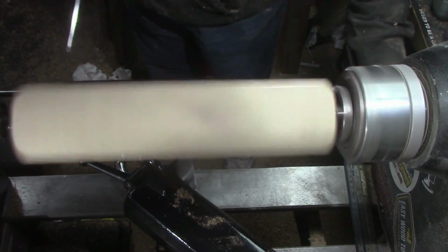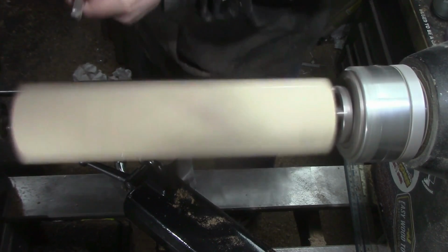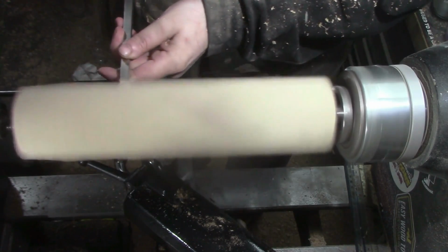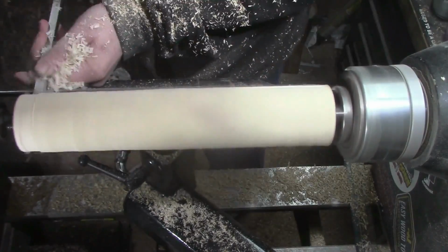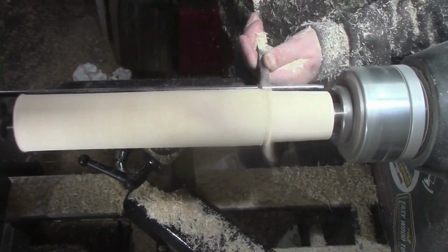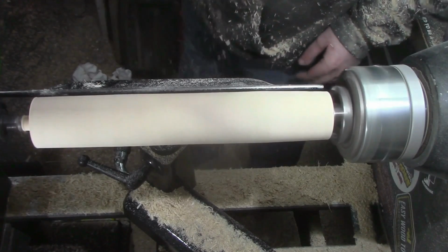Alright, so now we are going to do the heads of the birds. So we're going to start by making the wood round, once again using the mid-size finisher. And onto the rougher. Done there.